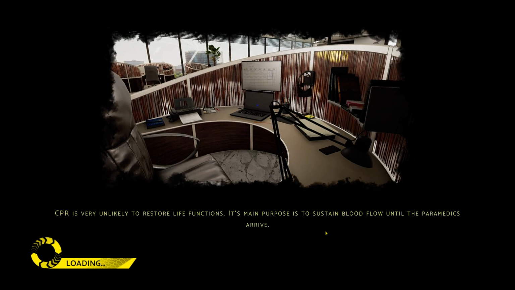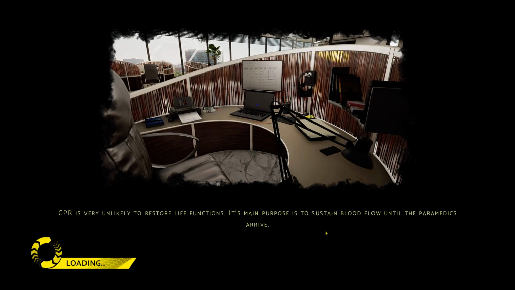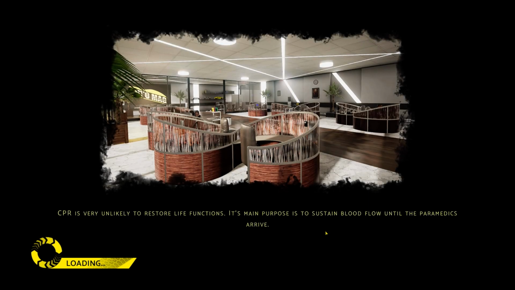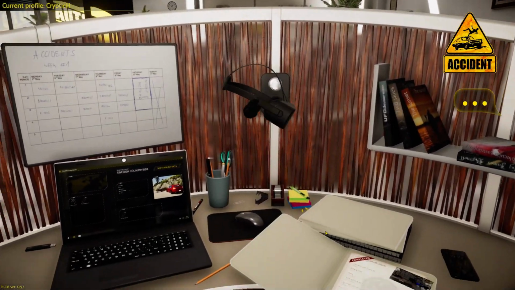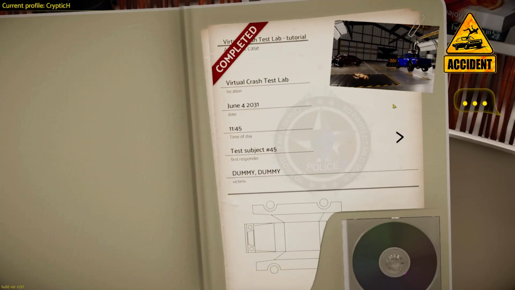CPR is very unlikely to restore life functions. Its main purpose is sustained blood flow until the paramedics arrive. Right. Again, this is a beta version of Accident, keep that in mind. So there might be things that can be tweaked and fixed. And again, it's coming out in early access. All right. With the tutorial done.